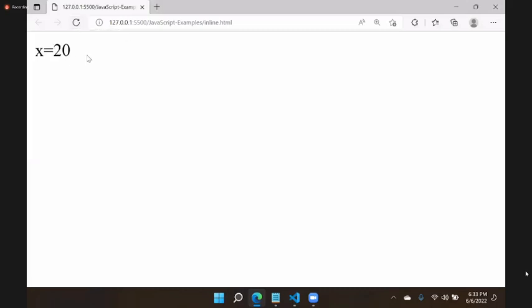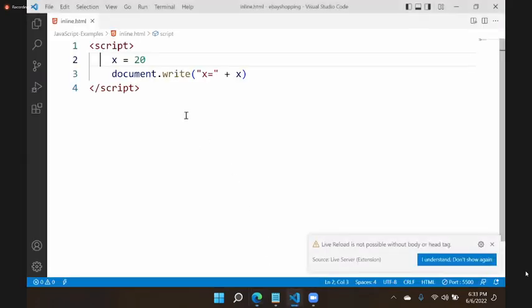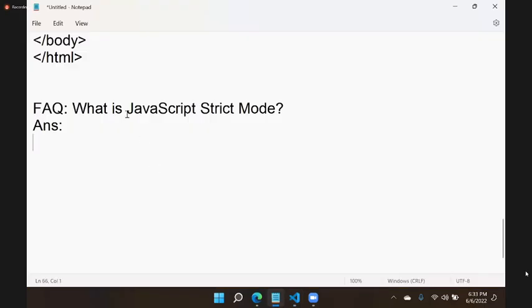There is no problem in this. So this leads to a lot of confusion in programming. We don't want developers to violate all these standards. Then what we do is we ask our developers to write in strict mode. What is the advantage of writing in strict mode is JavaScript will not allow any shortcuts.